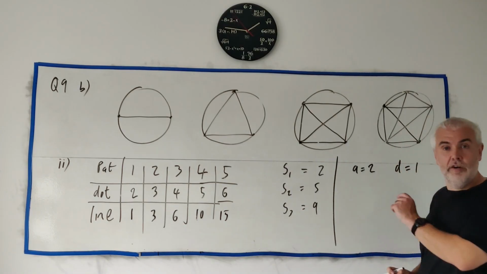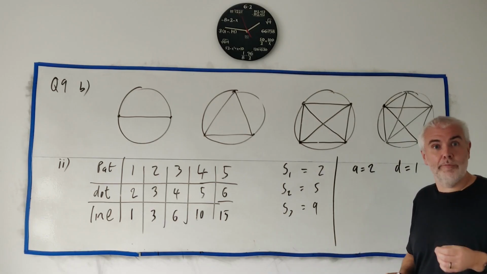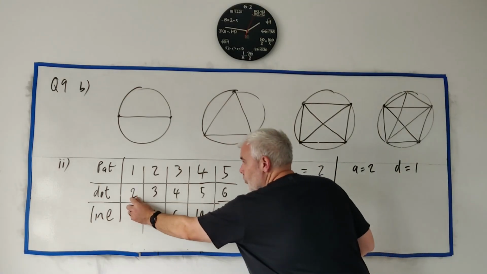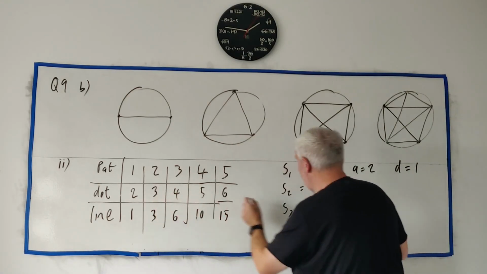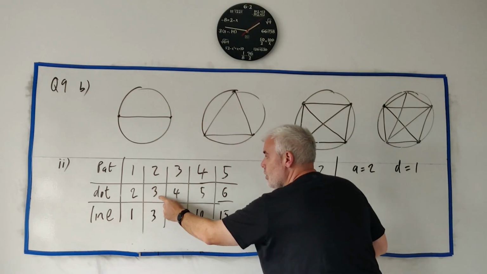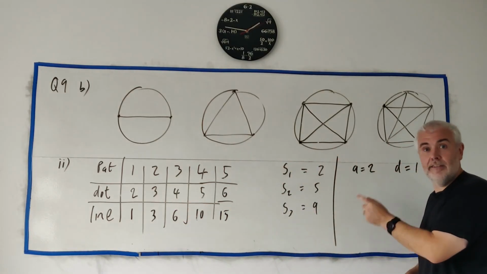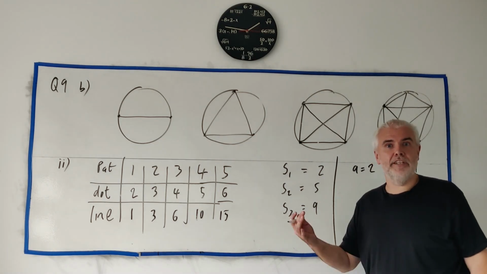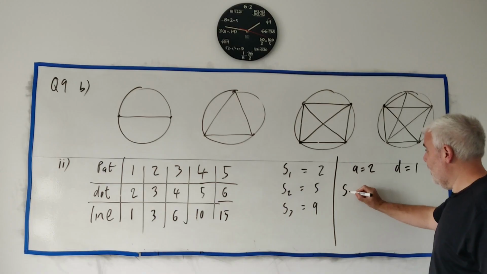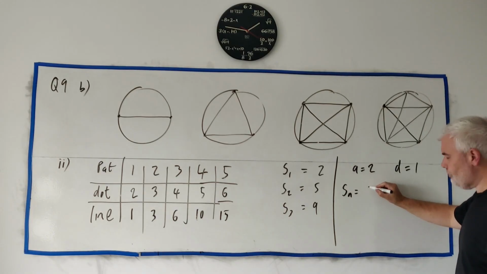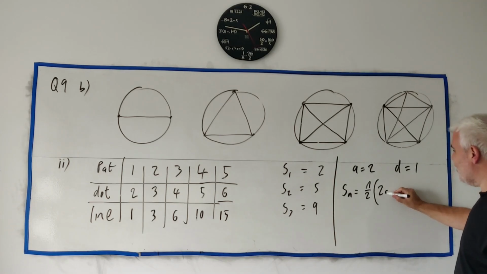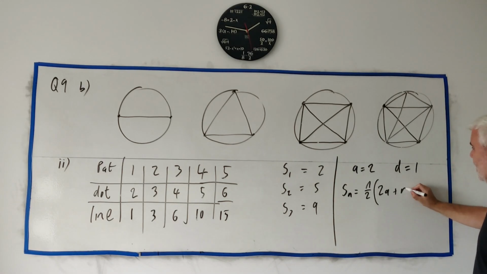The sum of the first terms, they're talking about the sum, the total number of dots, that is the sum. We're adding up 2 to get 2, 2 plus 3 to get 5, 2 plus 3 plus 4 will get 9. That's all we're doing here. We're doing the arithmetic sum of this sequence. And we have a formula for that. Sn is equal to n divided by 2 multiplied by, I'm trying to remember this in my head, 2 times a plus n minus 1 times d, I hope.